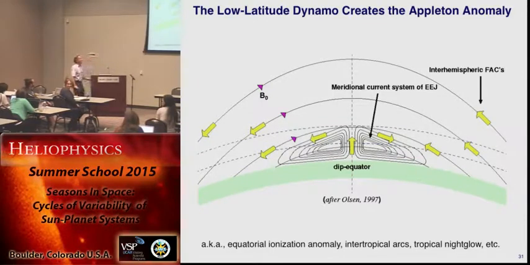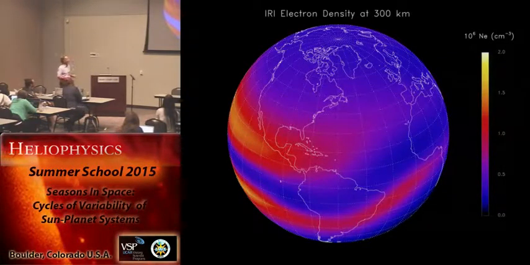Now, if we just look at the equator, we have that current, that equatorial electric jet along the so-called dipole magnetic equator. What that does is, through the E cross B force, it drives the plasma up in altitude, where it then can diffuse back down along the field lines, because the field lines are virtually horizontal here at the equator. And what that does is create these anomaly regions that on an empirical model look like this.